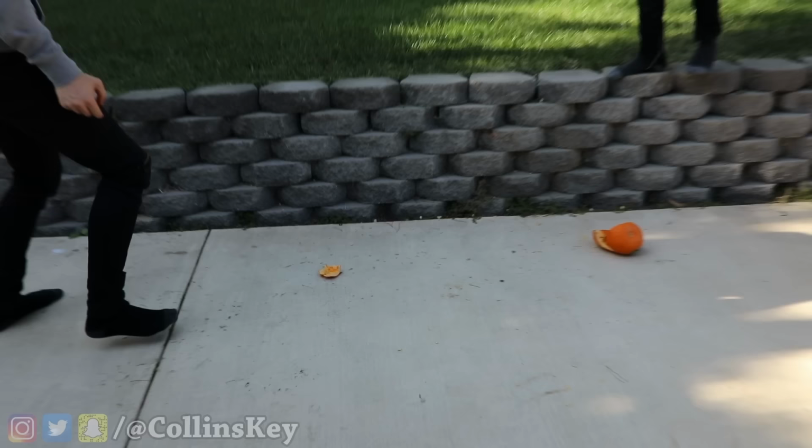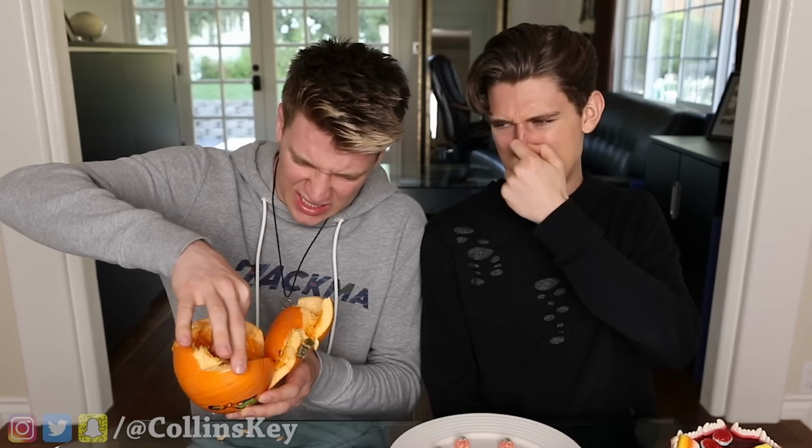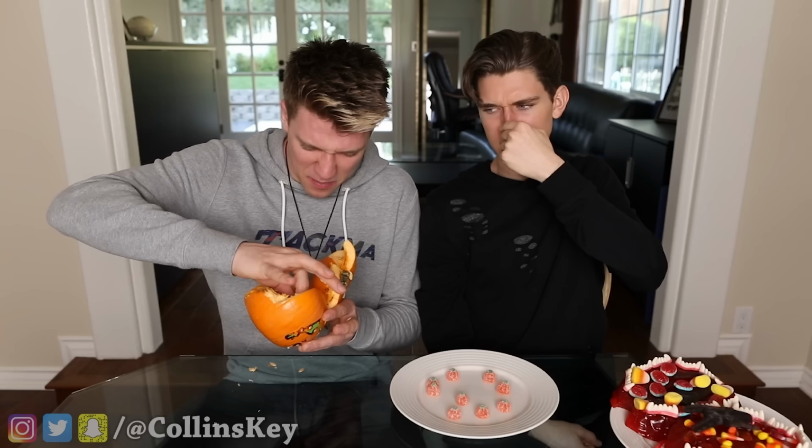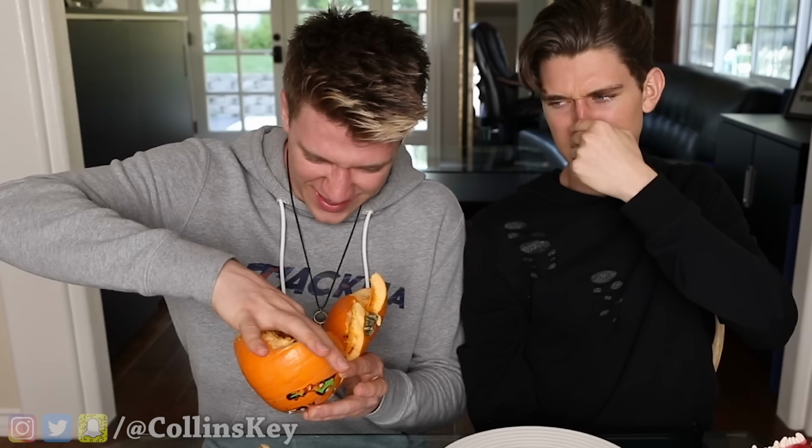The seeds! There's pumpkin seeds everywhere! Look at that! Oh man, that's perfect! All right, cool. Bro, this smells so gross! Go back to this technique. I've never really liked raw pumpkin. The face came off of my hand! Oh. The pumpkin is slippery. It looks really gross, bro. All right, here we go.